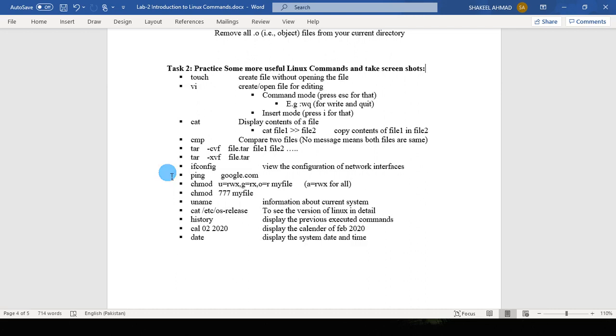Ping command. Ping in Linux is used for troubleshooting in networks. Ping is a computer network administration software utility used to test the reachability of a host on an internet protocol network. It is available for virtually all operating systems that have networking capability, including most embedded network administration software.